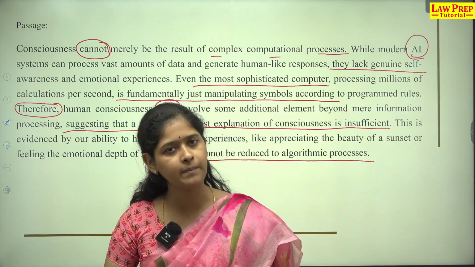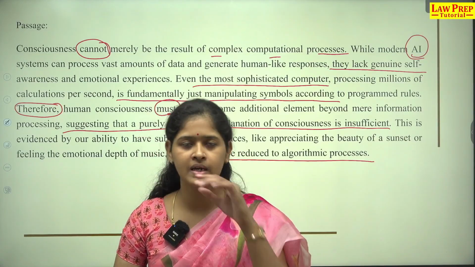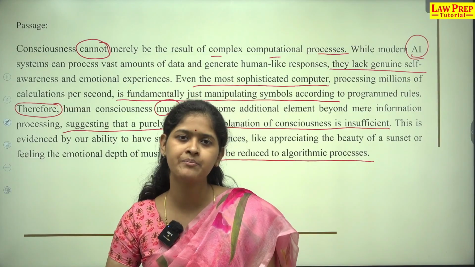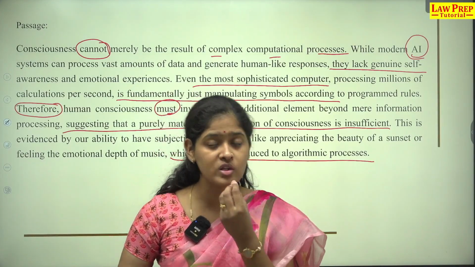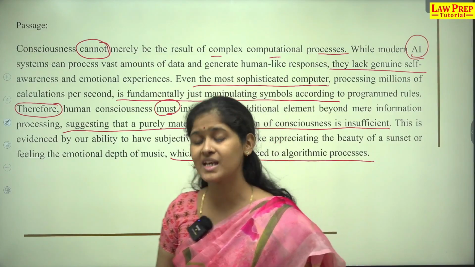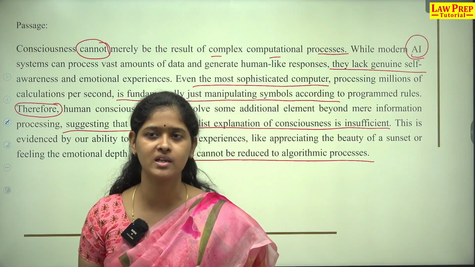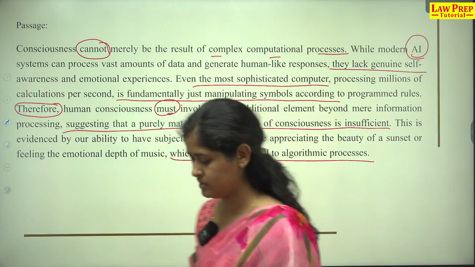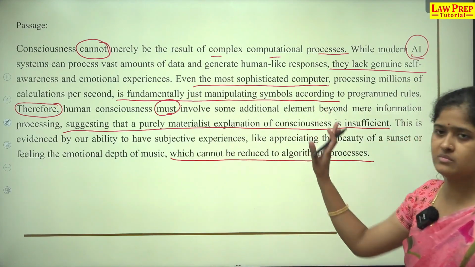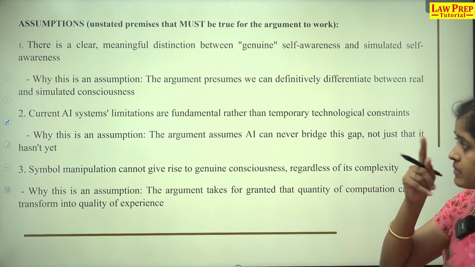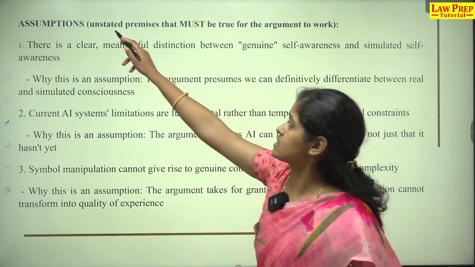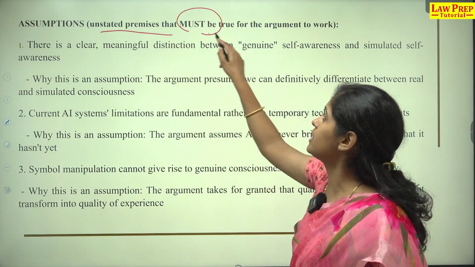Article reading is one part of your CR preparation, and next is to solve the questions with their logical reasoning, right? You have to have a logical reasoning. बहुत सारी रीजनिंग हम दे सकते हैं, पर अगर लॉजिकल नहीं है तो फिर तो प्रॉब्लम ही है, राइट? Read the passage, note it in your mind. Let's see the assumptions. Again, we'll revise what is an assumption. Unstated premises that must be true.